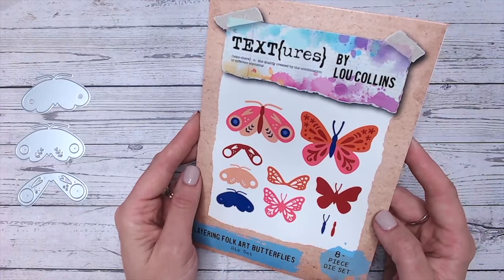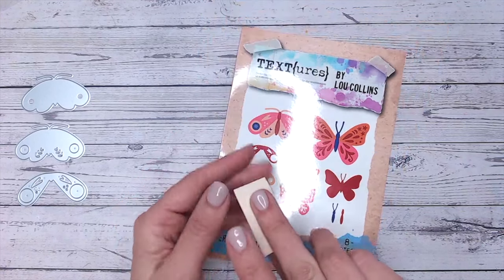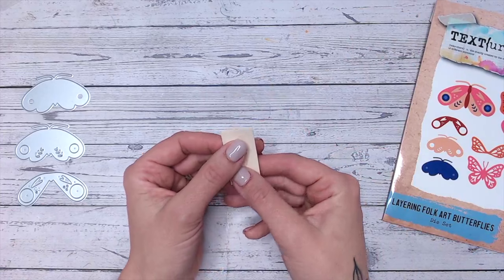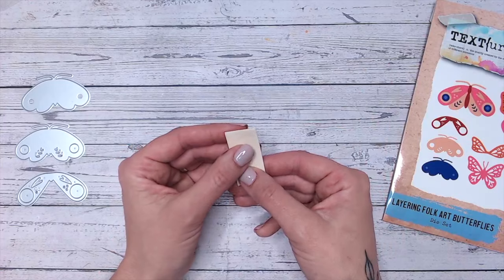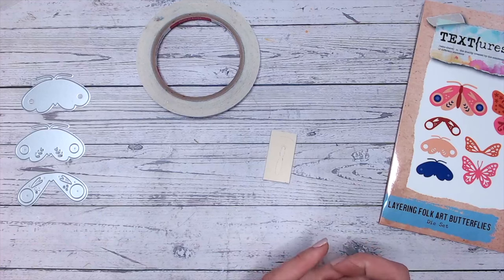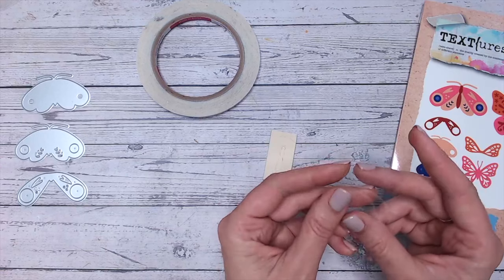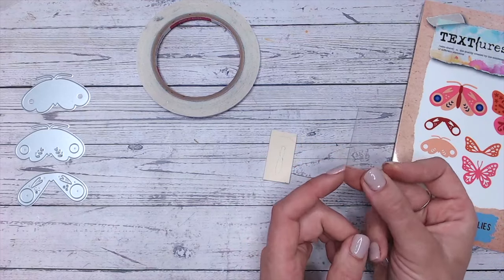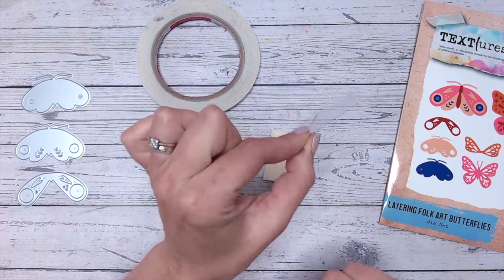I'm going to show you how I made the stamps so you can recreate the look with your layering dies at home. What you're going to need is some fun foam — I use children's craft foam, it's really inexpensive. If you can find foam that already has one side as an adhesive backing, that's ideal. If not, double-sided tape will work. You'll also need a clear plastic — I like to use shrink plastic because it's extremely durable and very thick, or a strong acetate. Alternatively, grab some plastic packaging that's not too flimsy.